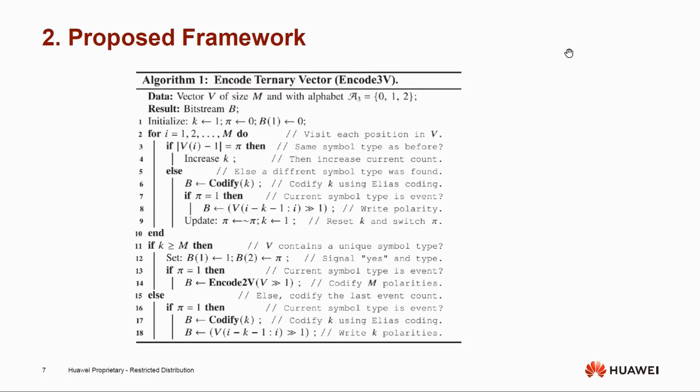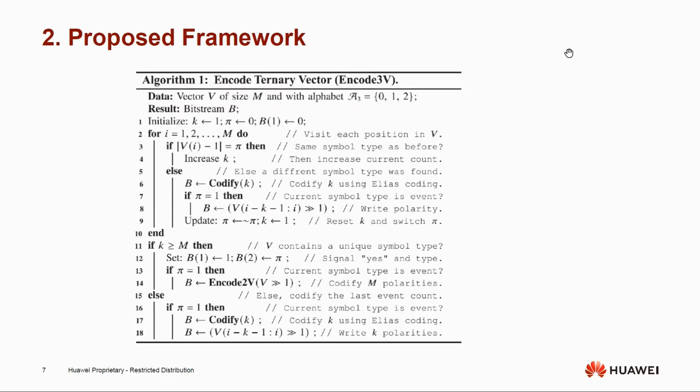So what we do is we propose that the most frequent symbol that can appear will be a non-event position. That's why we start with the supposition that the key is equal to 0. Of course, in such case, we might be wrong, because there is also a possibility that the first symbol can be an event position. That's why the very first count, let's say denoted K, is actually encoded as K plus 1, so that you can cover the case if the first position is an event position.